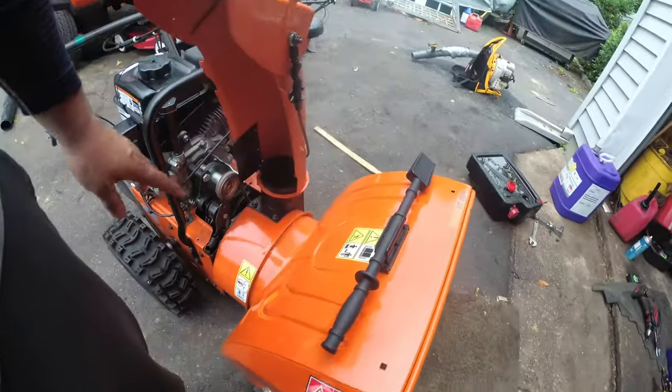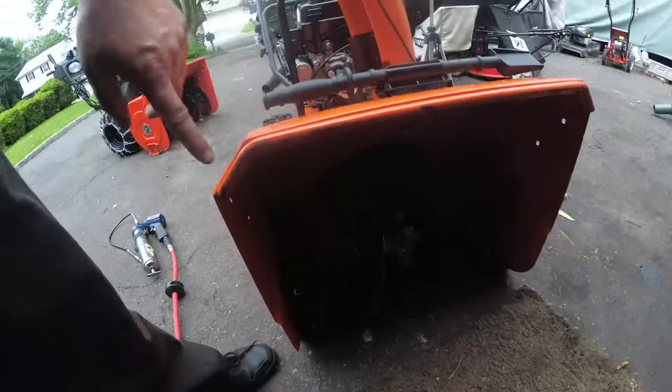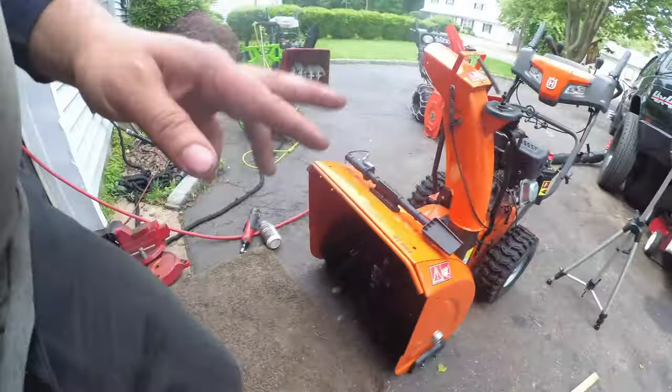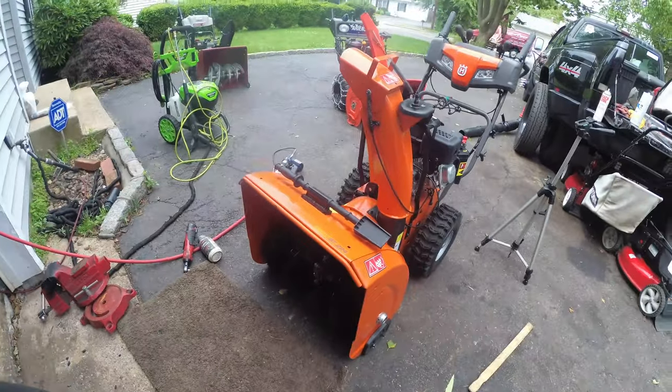I basically just got to clean this up because remember, I modified the impeller. I'm going to throw some paint here. And this is a wrap. Remember, fingers crossed, hopefully this sells tomorrow.